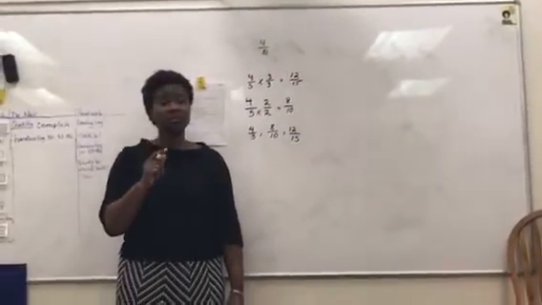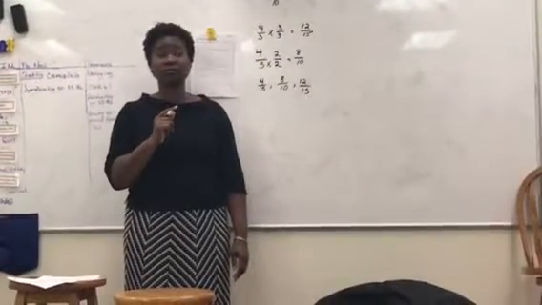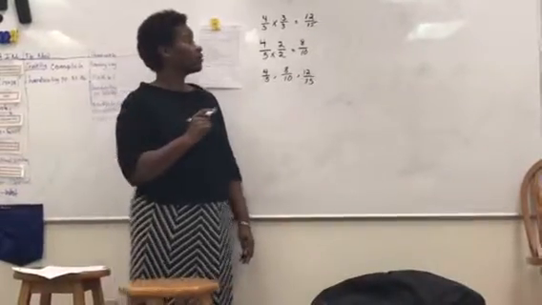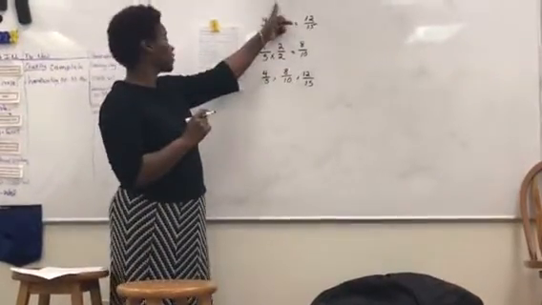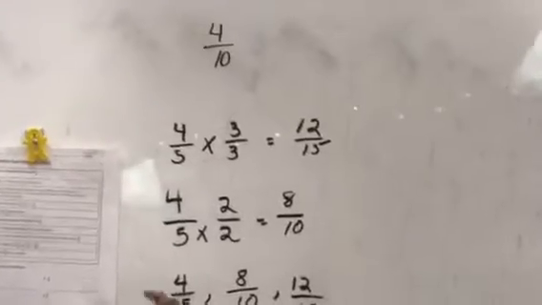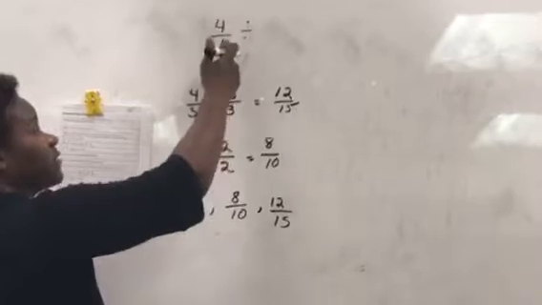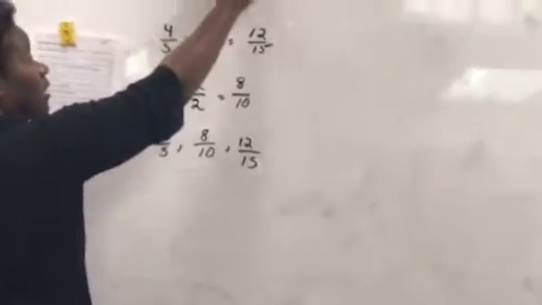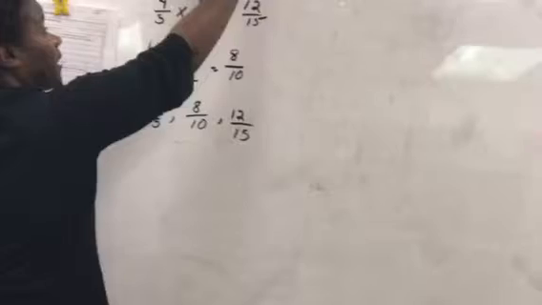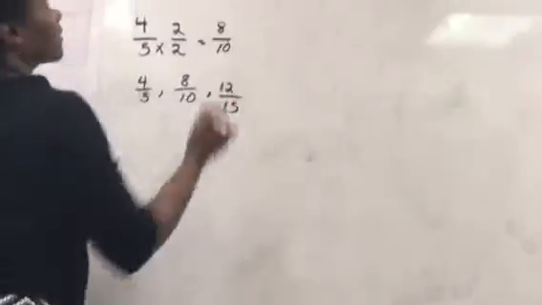We will also deal with simple fractions, or making our fractions into their simplest form. Okay? And in order to do that, let's take our 4/10 for example, and we just go backwards. So instead of multiplying, we're going to divide it by its greatest number. And we're going to ask ourselves, what's the greatest number that will divide into both 10 and 4? And the largest number that will divide into both of them evenly would be 2. And when I divide it into both of them evenly, I have 2/5.